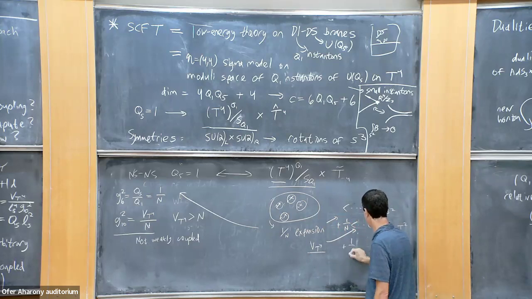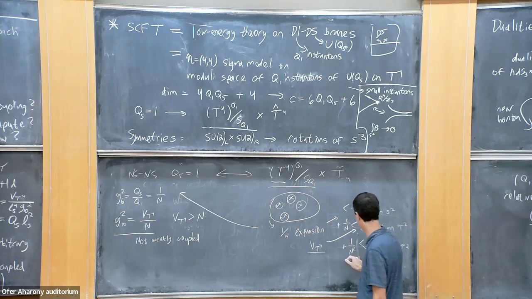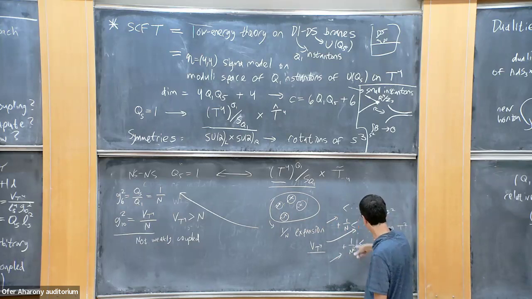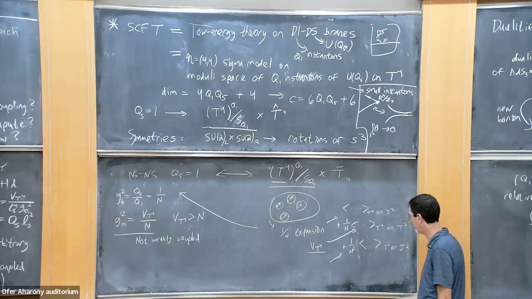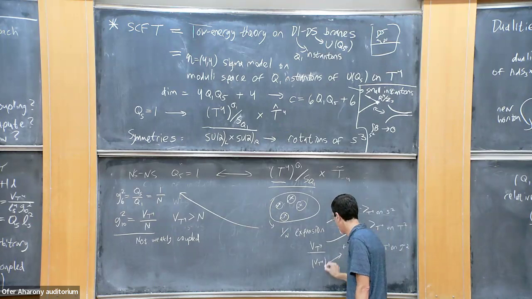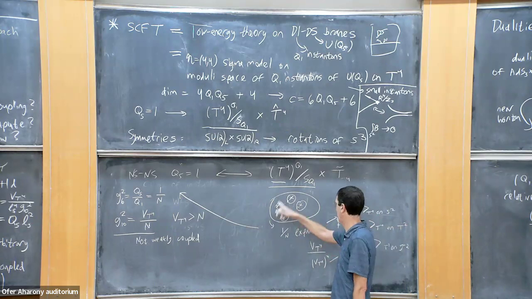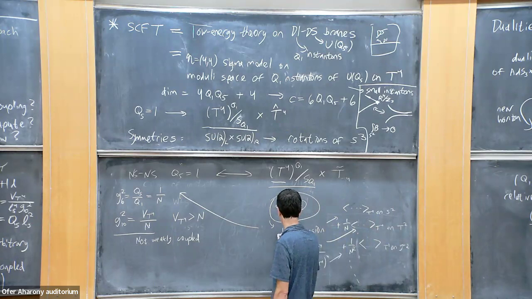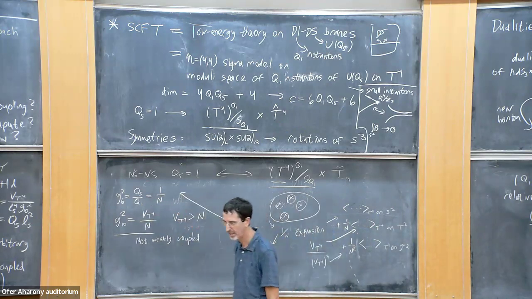And similarly, at the next order in 1 over n, where we'd have the correlation function on a genus 2 manifold, it turns out that again we have zero modes of the scalars of the T4 that can have any momentum around the cycles of this manifold, and that gives rise to an extra enhancement, in this case by V_T4 squared, and so on. So it turns out that in the large volume limit, even though we still have a 1 over n expansion of this free orbifold, that expansion is really also on this side an expansion in V_T4 over n, exactly consistent with what we find also on the string theory side.